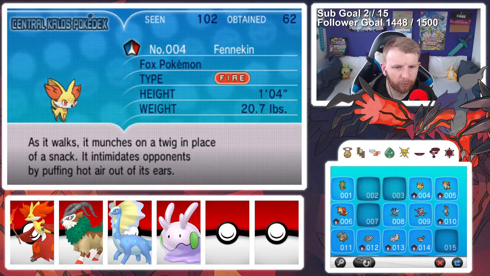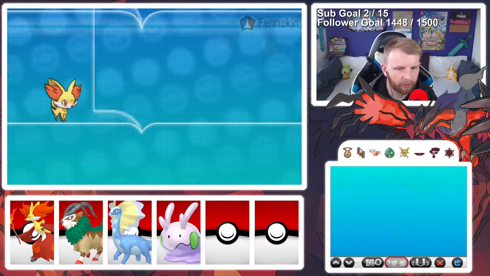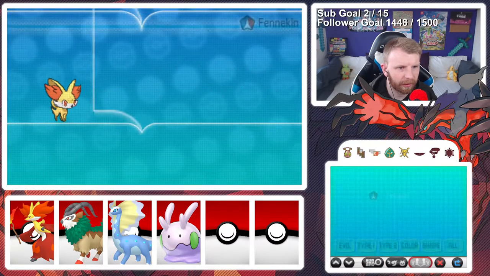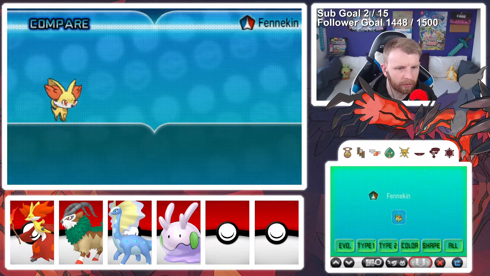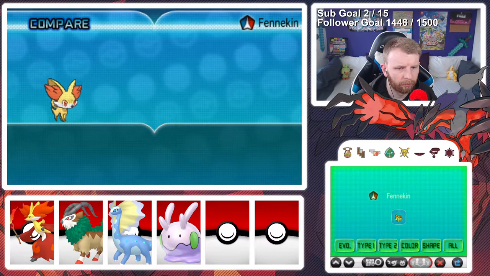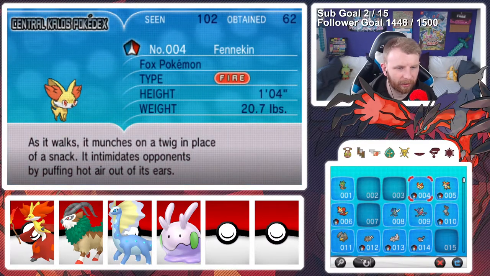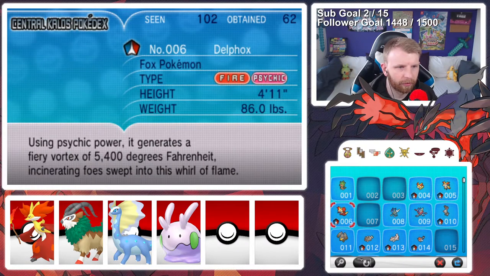Now, I have caught most Pokemon. Okay, well, there's no point in checking you, is there? Where does it say heights? Where's your height? Oh, it's here. Okay, you're 1 foot. 3 foot. 4 foot.